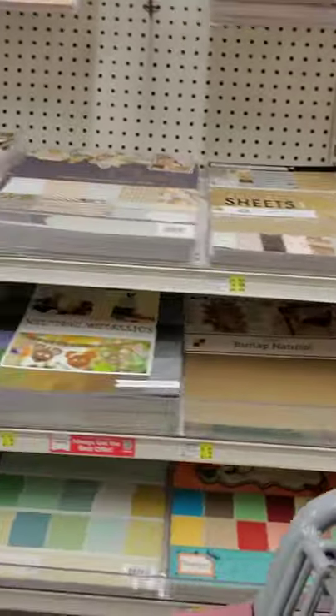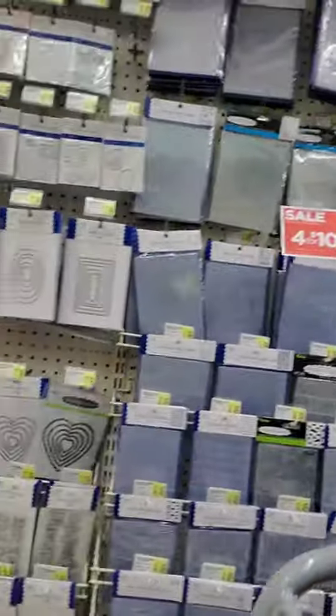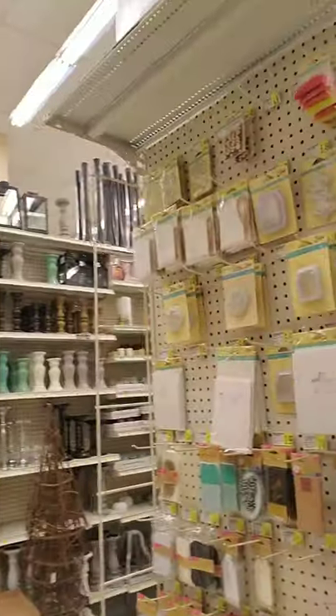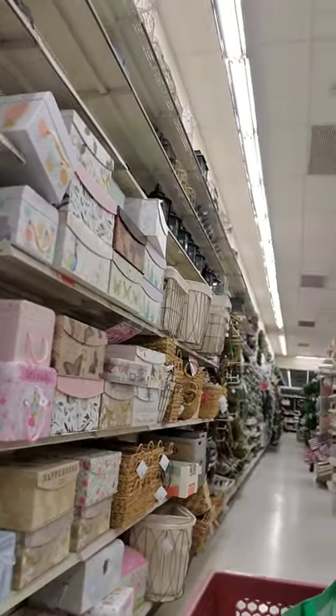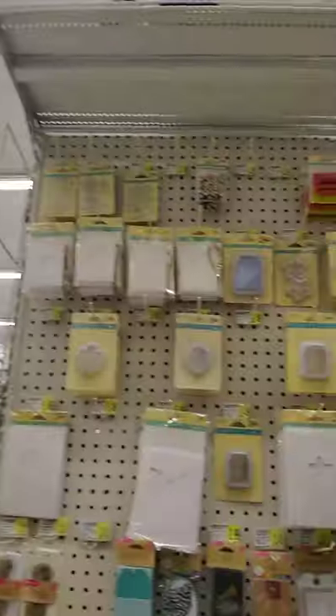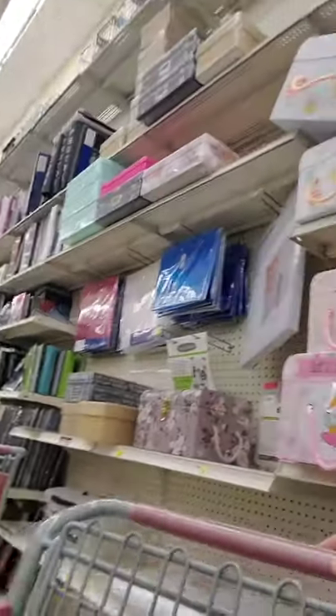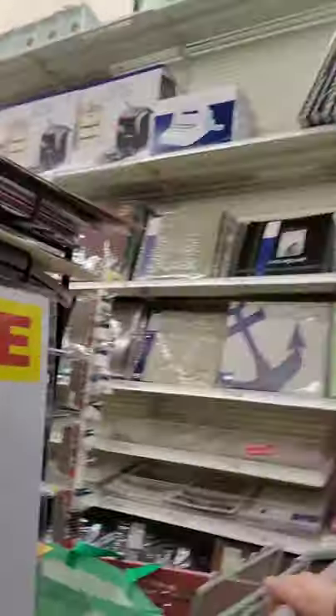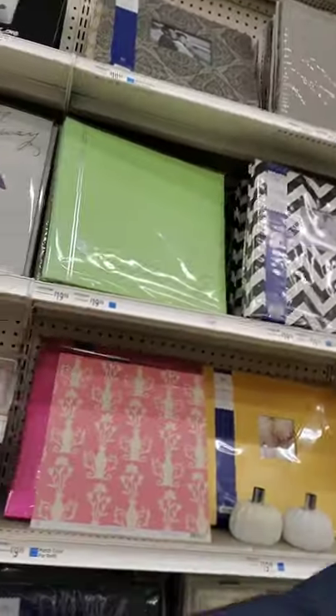There's some papers — a lot of paper here. Let's see what they've got. That's more like photo trunks. So that's a swing and a miss right there. Let me head back the way we came, sorry about that everybody. Oh, clearance paper — look, eight for one dollar. That's a good price if paper is your craft.